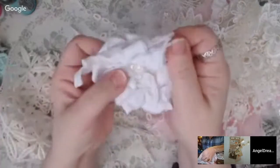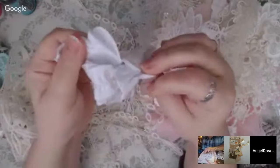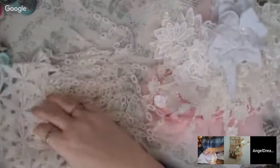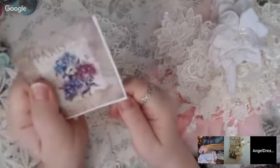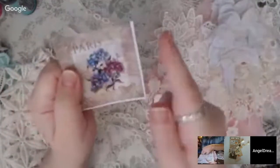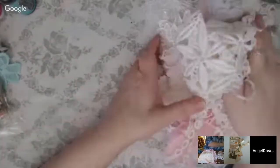You also get a flower, one of these, and these are made out of t-shirt material, so you can dye these. They're super cool. And then I will also include a fabric image of some kind. This one is sold with the Paris in it, but I can reprint that if you specifically want that image. No big deal. So that's the kit, and it's $25.